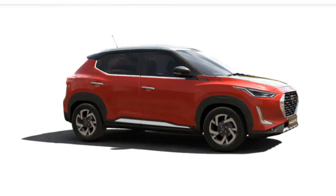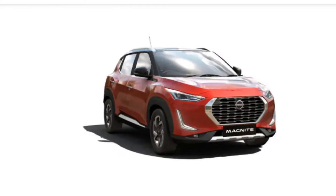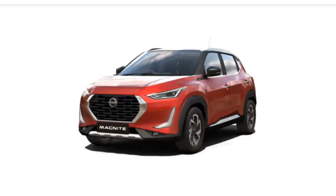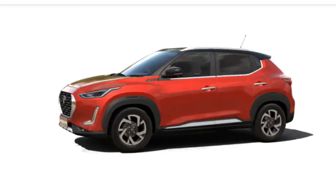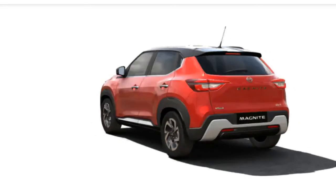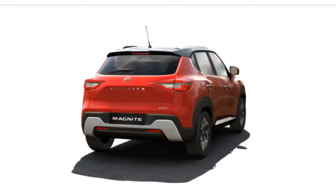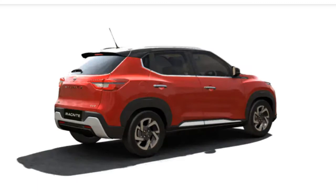The exterior look of the SUV is attractive with its bold design and dual-tone body color. In the front, the car gets sleek LED headlamps and L-shaped LED DRLs, a large grille with a chrome surround and red highlights, and faux skid plates with silver inserts. At the side, it features pronounced wheel arcs with dual-tone alloy wheels and body-colored door handles. At the back, the SUV gives a premium feel with full LED taillights and a silver rear skid plate.